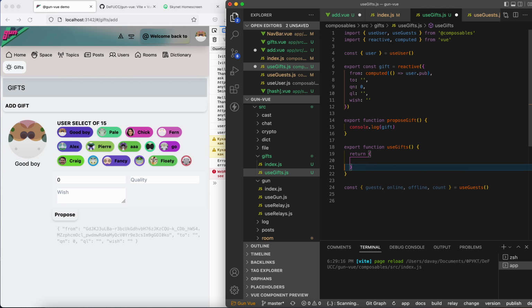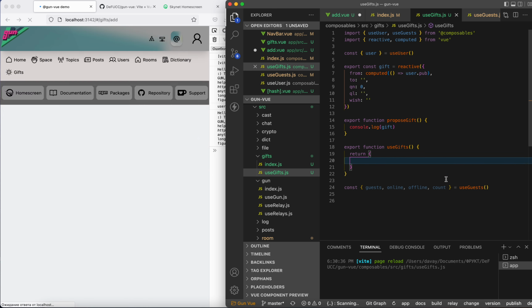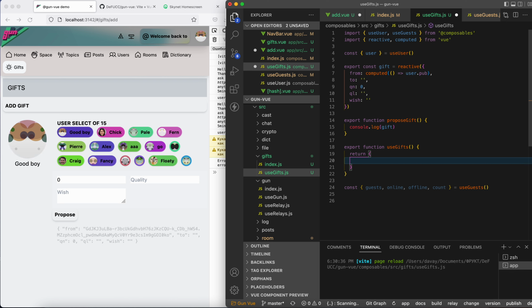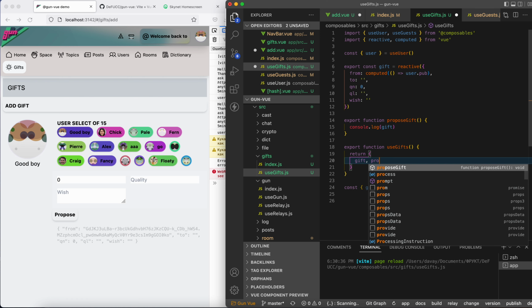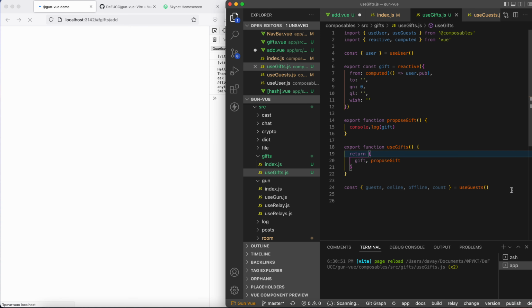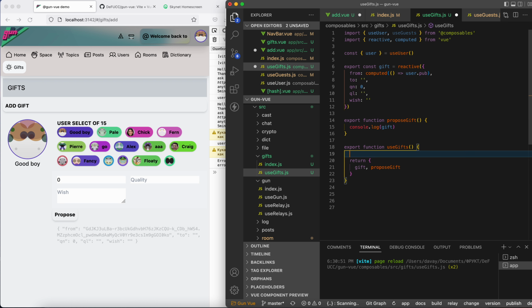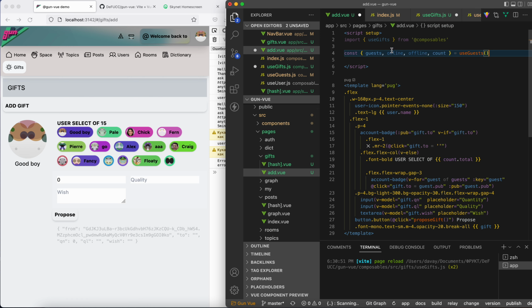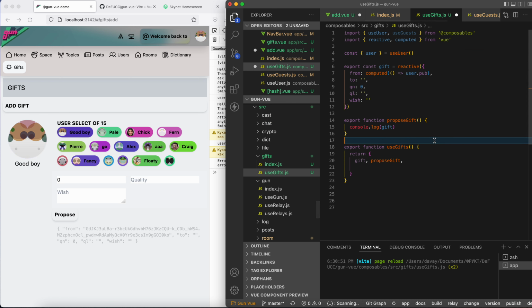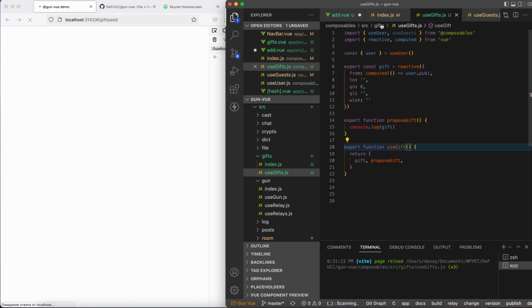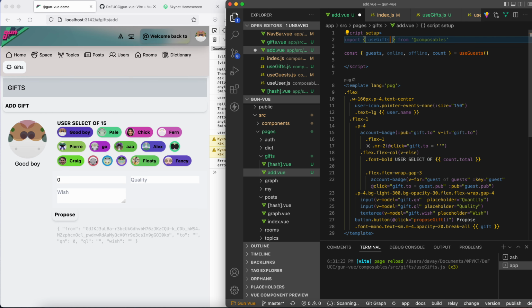Okay, let it be like here, gift and propose gift. So we export it, and we get the guests. No, the guests should stay there, I think. It's a separate thing. So okay, use gift.